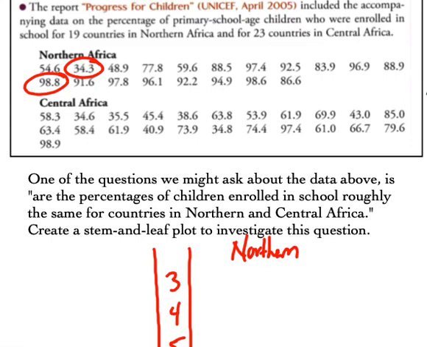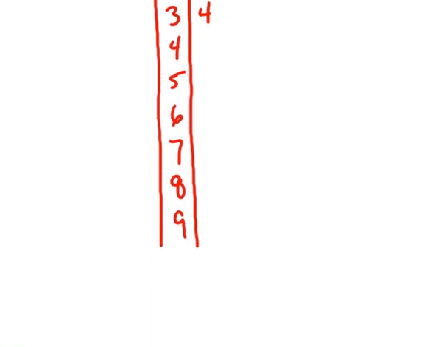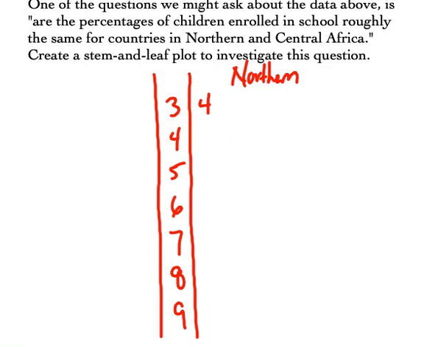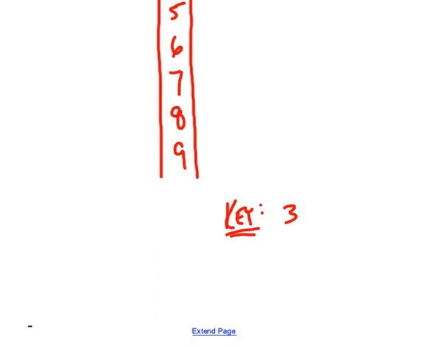Because of the spread of the data in this case, we're probably just going to round each of the numbers from up above. Which means that if I'm trying to represent this 34 number, I'm going to put that. Once I make that decision, I also have to make a key, because different sets of numbers could mean different things. This could be 34,000, it could be 340, it could be 0.0034. It's just that the 3 and the 4 are the important numbers, so we need to say how we're actually going to read that.